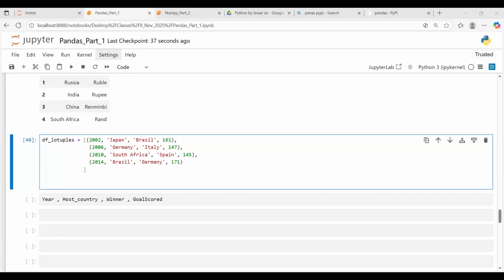Others try it out. The only difference over here is you'll be giving columns is equals to, that's it.